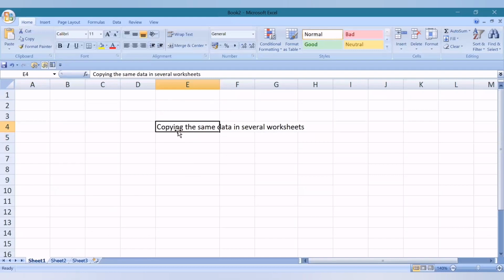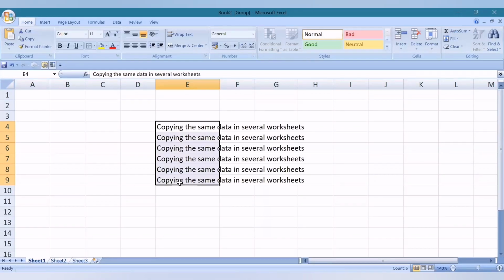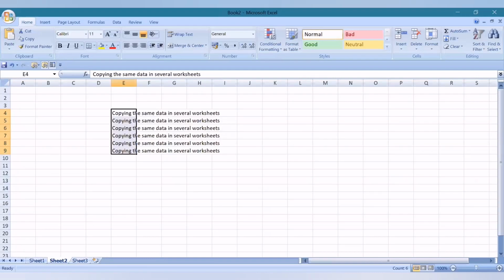Okay, there is another way we can copy. Let's suppose I want to copy this data in 4 columns or 4 rows, horizontally or vertically, in several workbooks. So again, select multiple sheets by holding the Control button. Select this data. Suppose I want to copy this data in these 6 rows. Just press Control and D. It automatically copies the data in these 6 rows. You can also see the data in sheet 2 and in sheet 3 automatically, by using the group function, with which we enter the data in several worksheets.